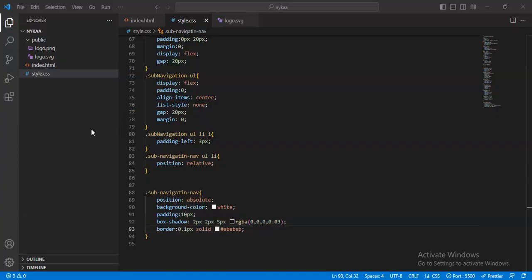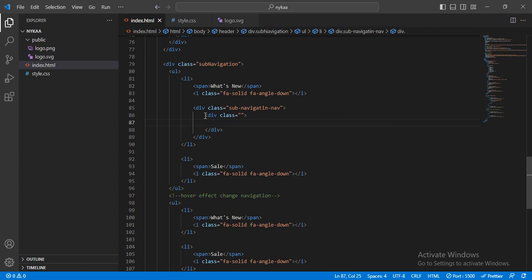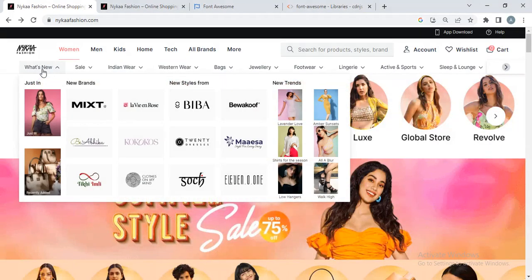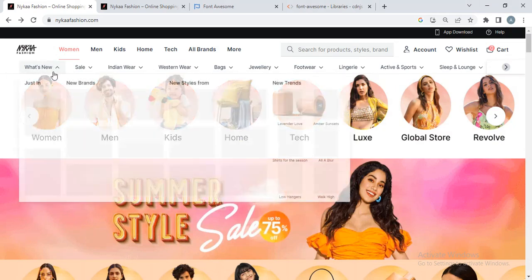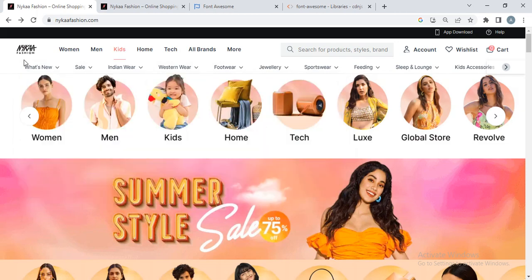Let me just go on here, index.html file and sub navigation. Here I will add div class name, and inside this, first of all, here is the new section. See, it will be coming now a little bit more trendy. See, this option is added, and every time it will be giving some new product.